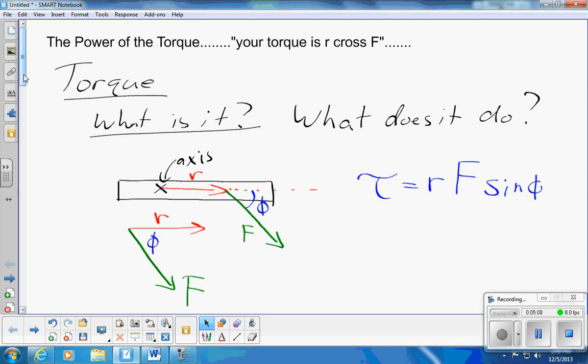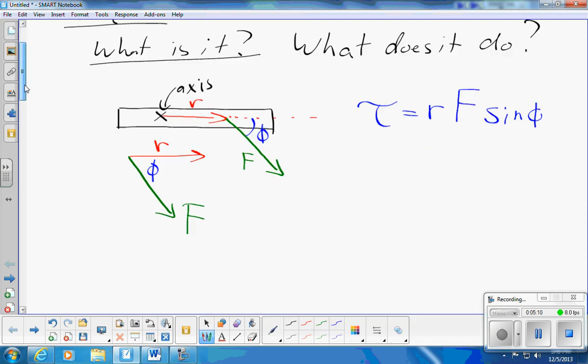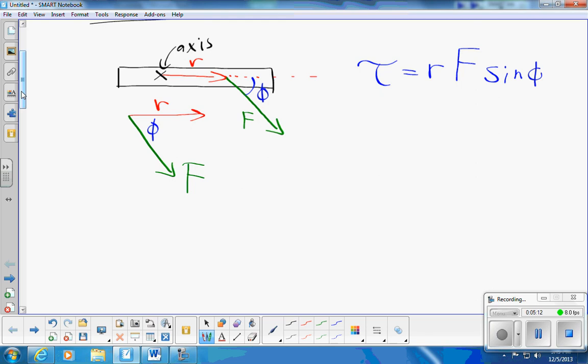Let's see a couple things about what happens when we find a torque. For instance, let me just make up some numbers so we can see how the units work out, because there's one kind of interesting thing about the units. If that distance r happens to be 2 meters, and if the force F happens to be 10 newtons, and if phi happens to be 30 degrees, which it isn't, but I know the sine of 30 in my head, so I'm going to put 30 degrees there, then the torque in this case is 2 times 10 is 20 times sine of 30, which is 0.5, and I get 10, I think.